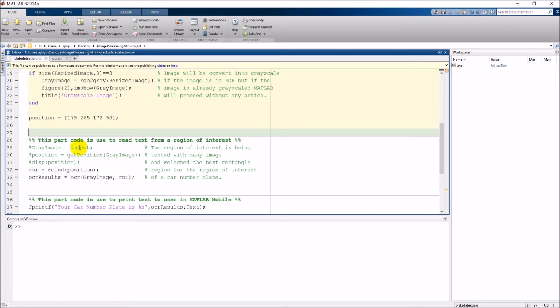We're using imrect to get the position of the number plate. So the position is 179, 265, 172, and 50.